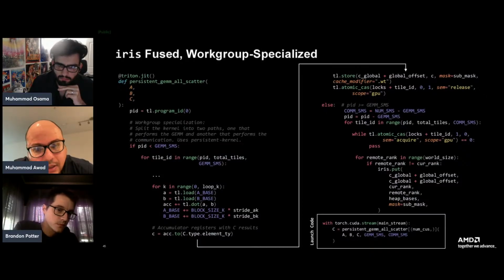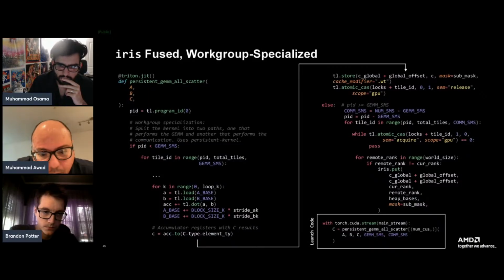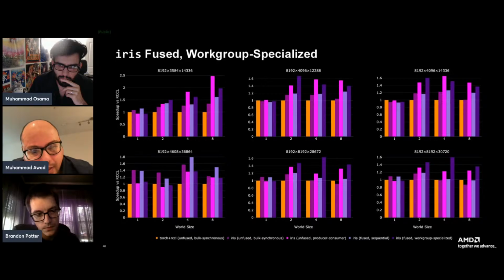And before we move on, I want to mention something here. I think there are many ways to do optimizations on this. One of the things I would be interested to see is if you could co-locate the communication work on the same CU that produced the compute work as well. In that particular case, you will have to do it in a non-persistent fashion, but maybe there is some trick to get some locality. I think that would be interesting. But even if you just do that, you will get some very good performance gains as well.